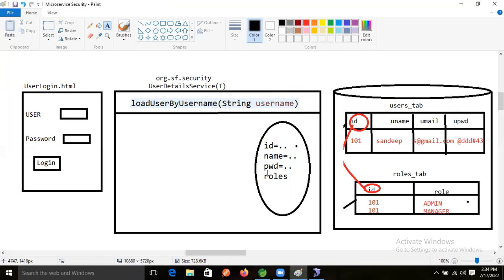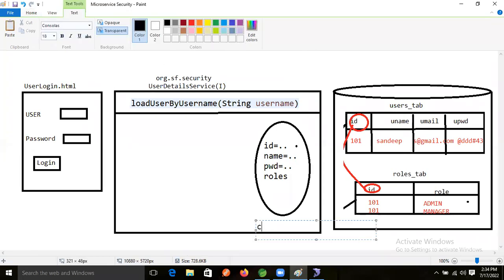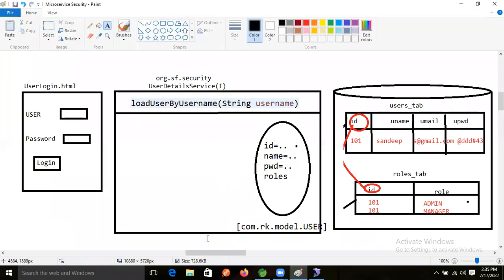Otherwise I don't know this object, right? So this object will be com.rk.model.User. We need to convert this user object into the Spring user. In the Spring framework, one user object is also there.